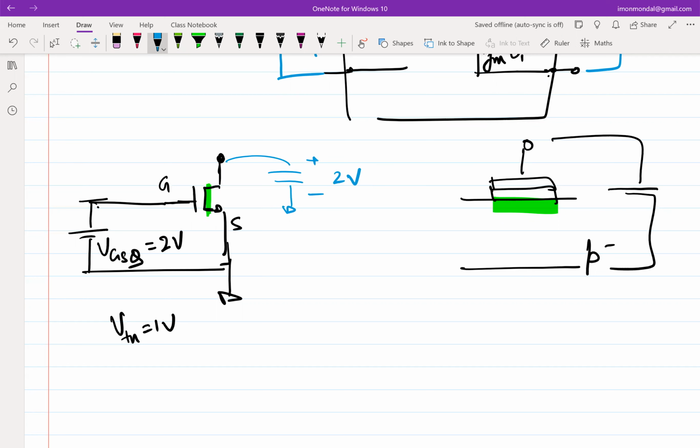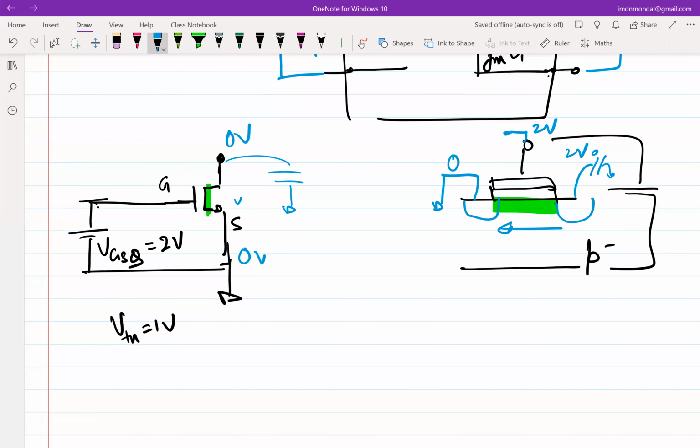It will start to dissipate. It will start to discharge, right? Because the transistor is on. So it is equivalent to saying that you had a capacitor here, you had some charge here, and this was 2 volt, this was 0, and this is connected to 2 volt. So you have an electric field through an on channel. The charge will flow. So this capacitor will discharge, and it will discharge till 0. So essentially, at steady state, this will go to 0 volt. So this is 0. This is 0.